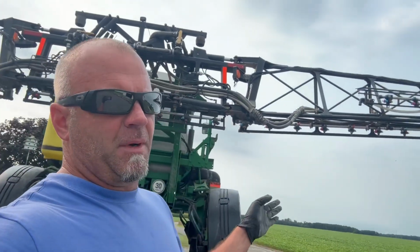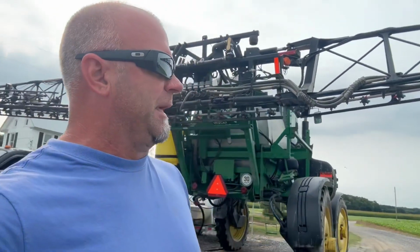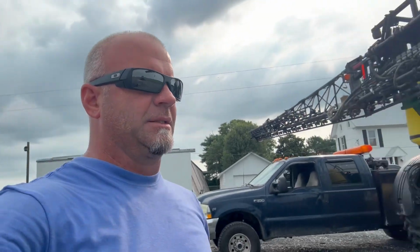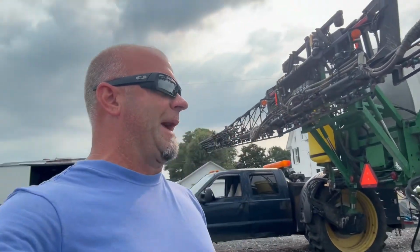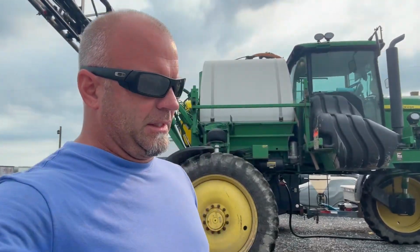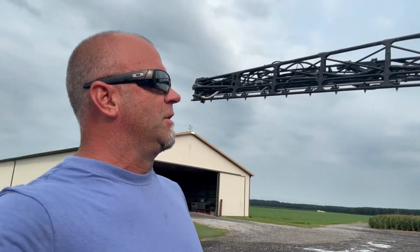Unless we have to spray something later when the beans get really tall. Normally you have to spray beans twice, but I've already hit them once. When they get tall, you might have some worms trying to eat pods or some weeds come back. We'll hit that again at a later date if we need to. Hopefully we won't need to. The last couple years we haven't had to, because we've had real big rain later in the season and it's wiped all the worms out. So that's worked out pretty good. You might have to spot spray, but as far as spraying everything, we won't have to.